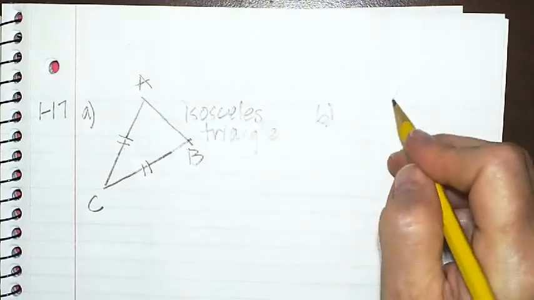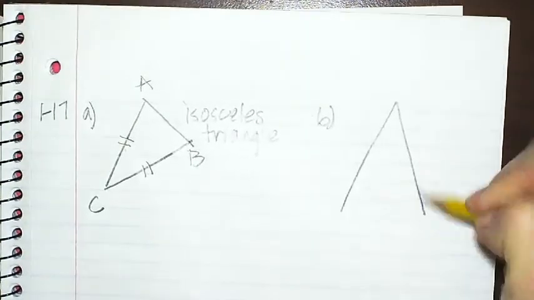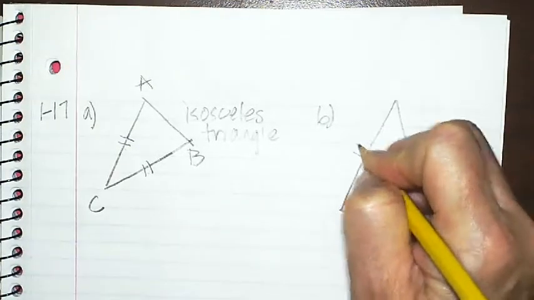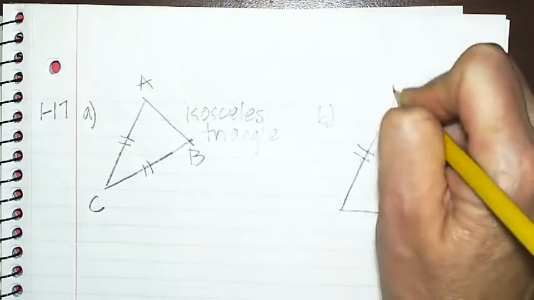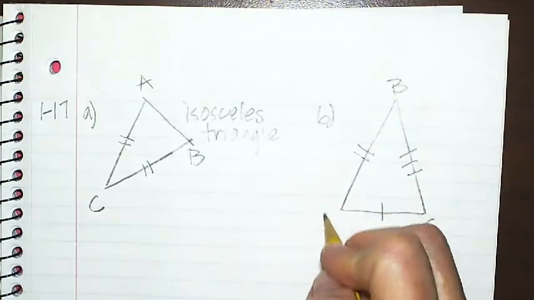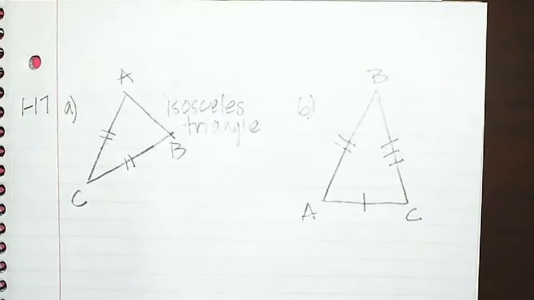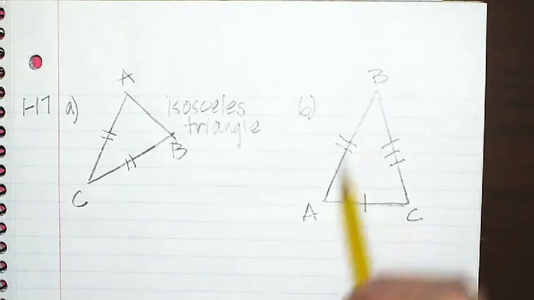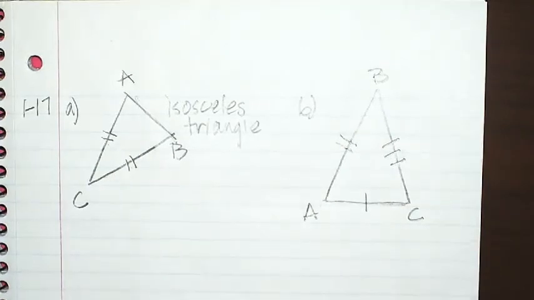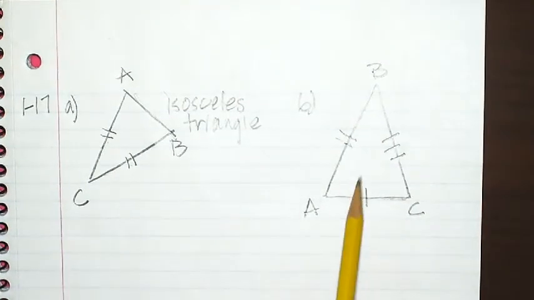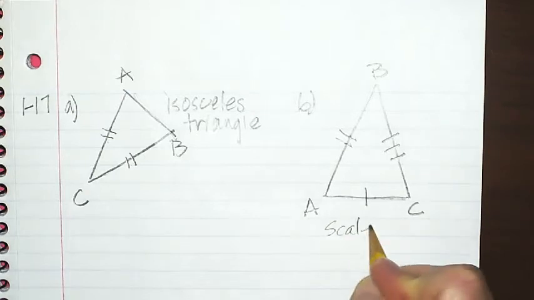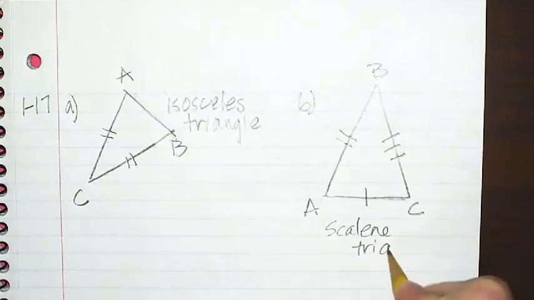B, and remember it said it's not drawn to scale, so it almost looks like this is the same triangle, but what that means is when they say it's not drawn to scale, you can't just measure these sides and say, oh, this is the same as this is the same as this. In the book, on a test, you can't do that. You just have to go by these markings, and these markings are saying that all three sides are different lengths. So then this would be a scalene triangle.